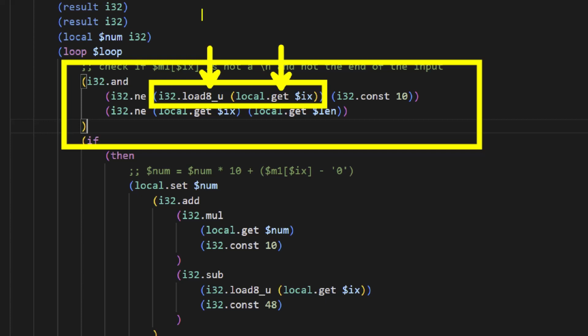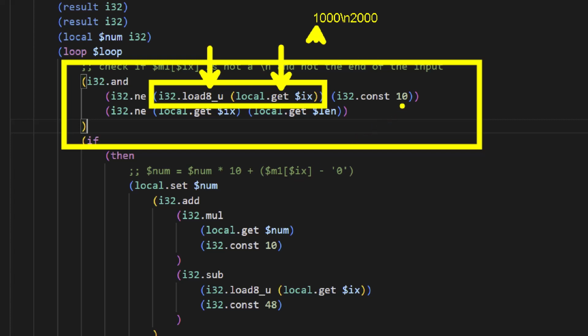Understood? So if we have in memory 1000, then we have a \n, then we have 2000, and the index is currently 0, then the address 0 will be pushed on the stack, and load8 will use the index 0 to go into memory and load the byte, which is the 1 here, at this specified memory location. Okay? Now, the data read from memory will again, you guessed it probably, be put on the stack. It will be pushed on the stack. So we end up, after this yellow part here, with the ASCII value of the current character on the stack.